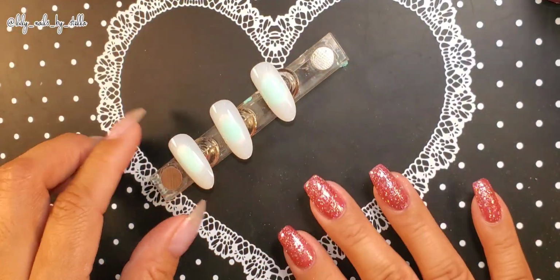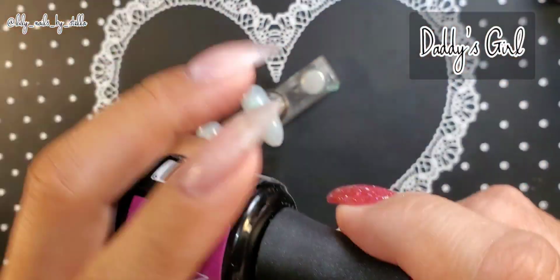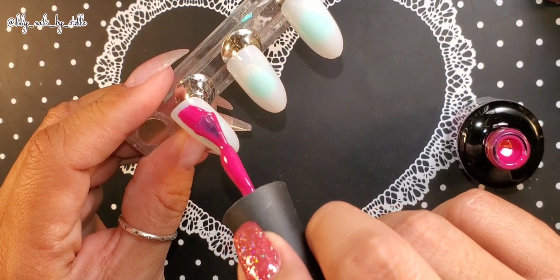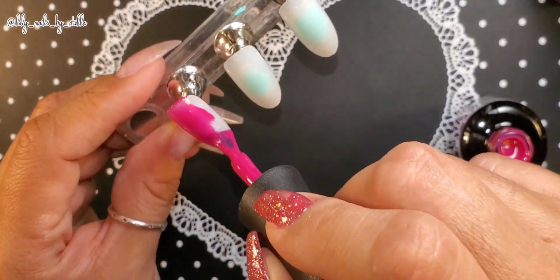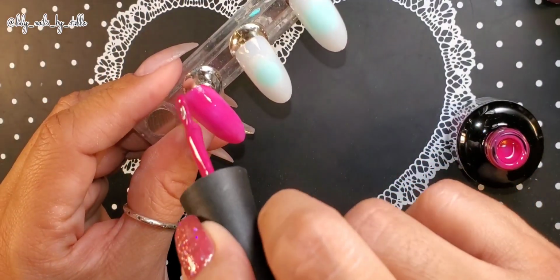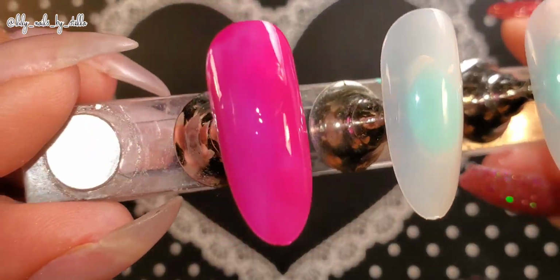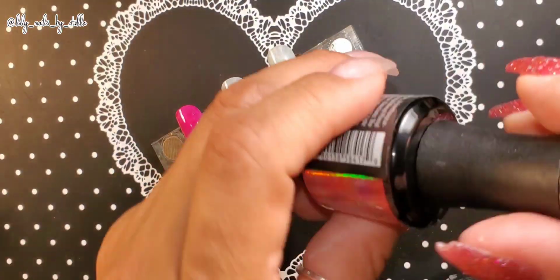So we're gonna go ahead and swatch the rest of the colors. So here I have Daddy's Girl. Again, this is perfect for Valentine's Day. So love it. And it smells like bubblegum. I think most of the Madame Glam polish smell like bubblegum. Okay. So that's my first coat, and it looks pretty good. It's pretty opaque.